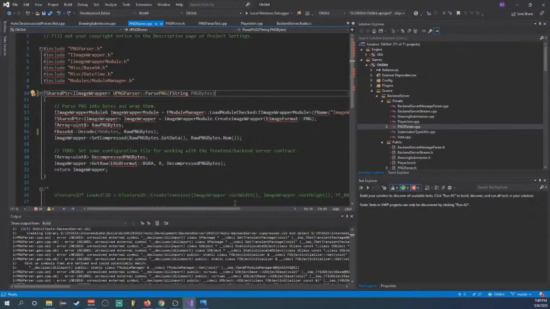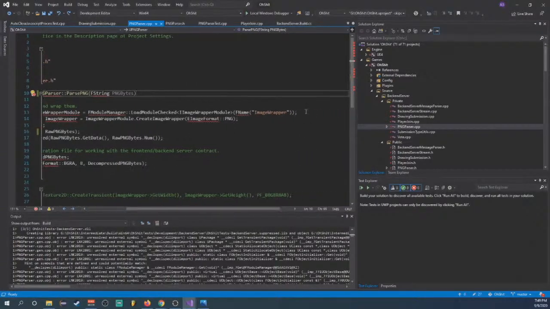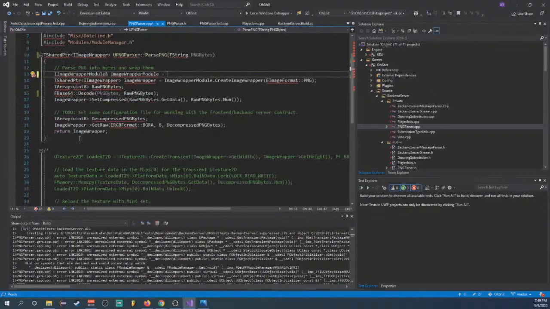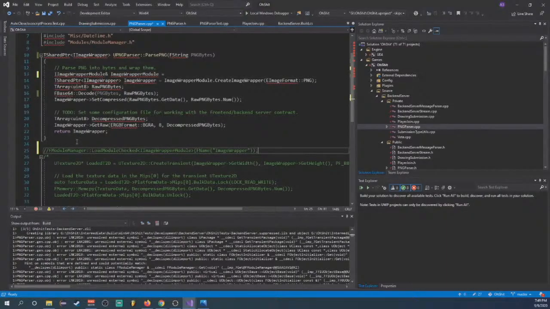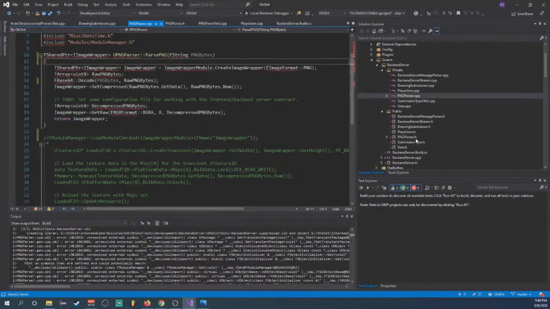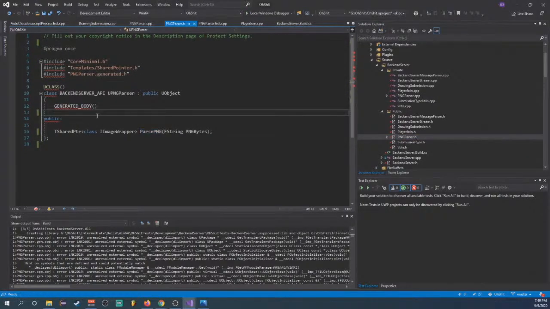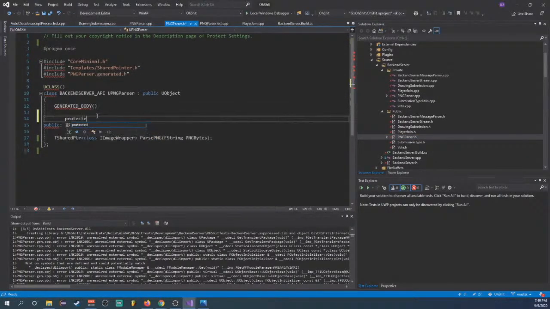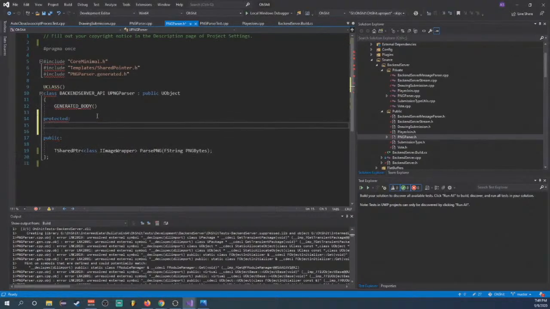I'm gonna quickly just stash this down here in a comment. I could look at my Git history instead of doing that, but screw it. Okay, we're gonna get rid of that. We're gonna go back to the Png Parser. Protected. Image wrapper module. We'll make that a class so I don't have to import it.